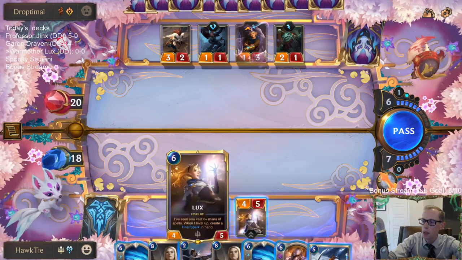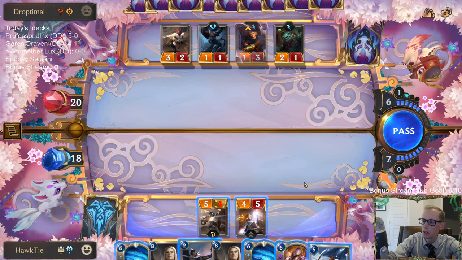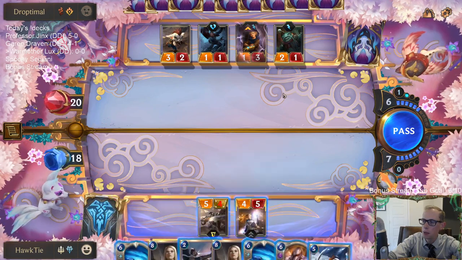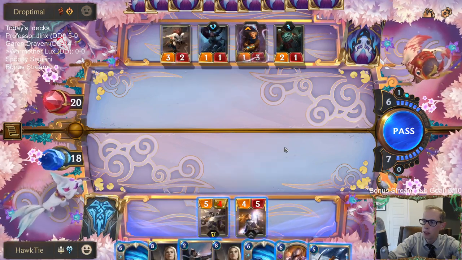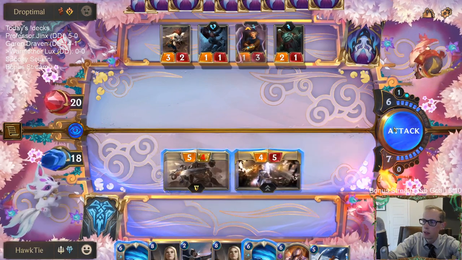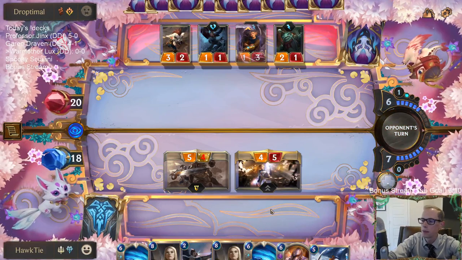If I cast Remembrance, they could kill Lux in response. I can level up with Harsh Winds, or they can't kill Lux in response. I think we'll do that. Let's attack Harsh Winds, the blockers.